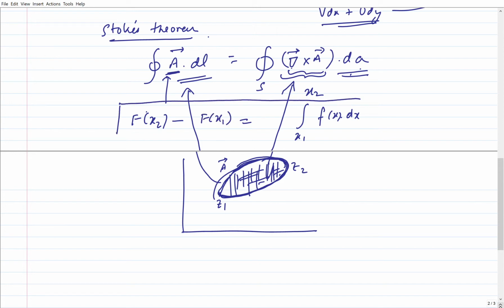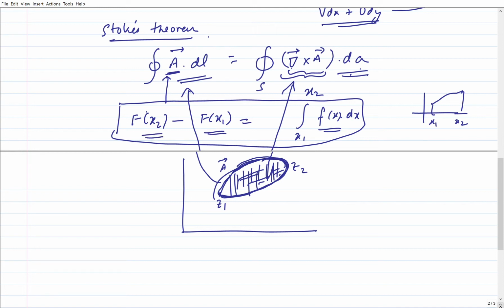So this was one more form of the Stokes equation, where I integrate the function from x1 to x2, and this is the evaluation of the integral of the function at the boundaries. That was by definition of the definite integral. This is similar. Some derivative is going here within the surface, and this is the evaluation of that function as a line integral over the boundary. So this is some sort of a generalization of the Stokes. So we'll be using this particular version over here.